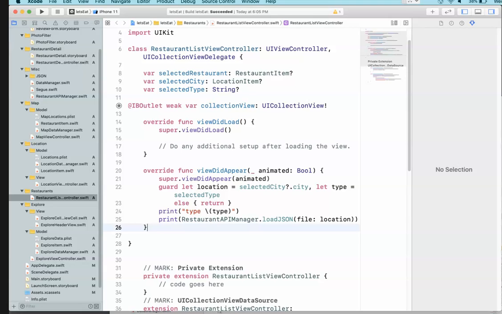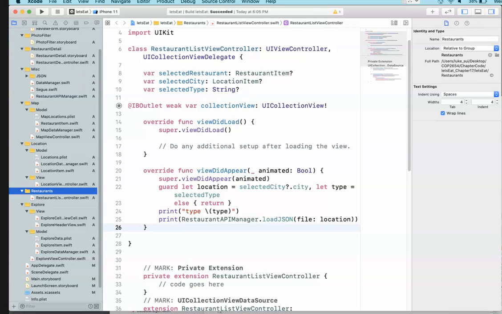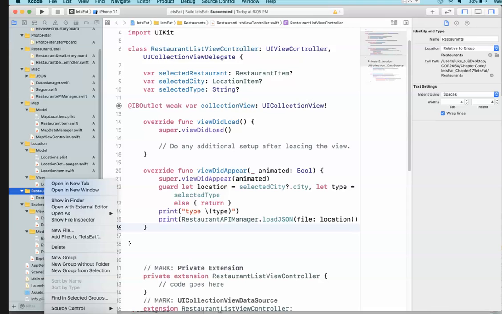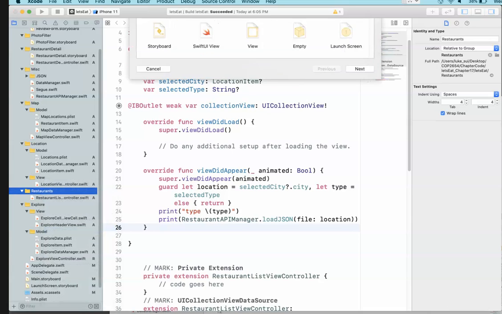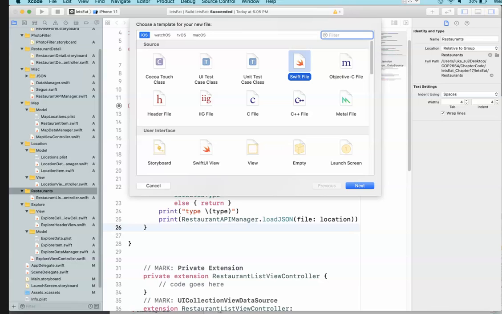Now let's look at the restaurant folder. Right click this folder and we'll create a new file. And make sure we choose Cocoa Touch and go next.